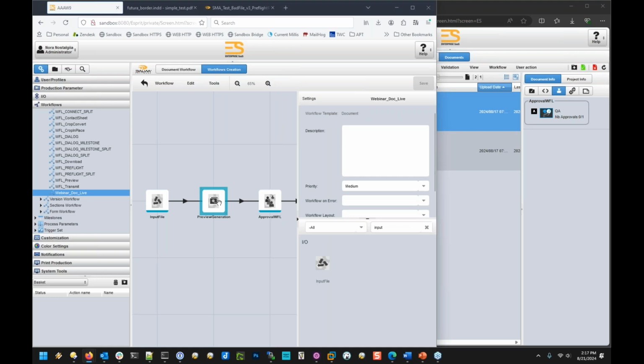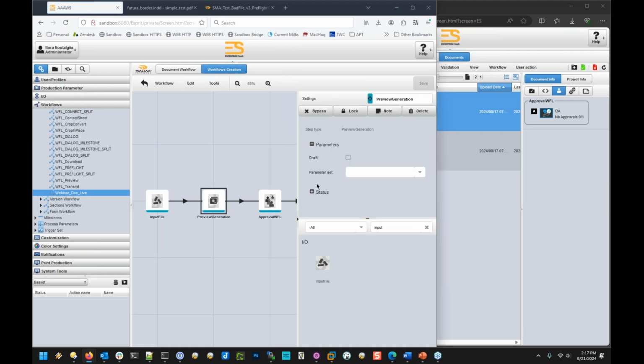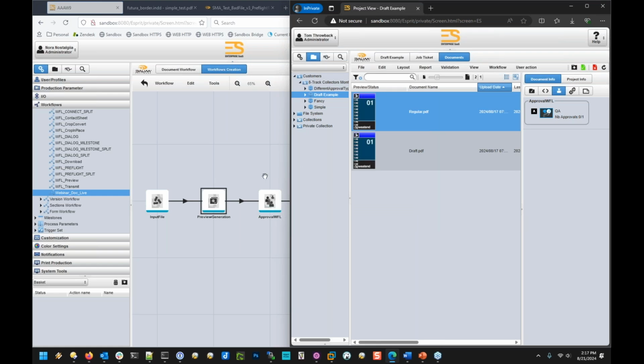What the draft option here does is it only generates a preview for the first page. So in that case, it'll run through and only generate a first preview for that first page. The upside is that it's much quicker to go through the step. On my system, my 30-page book took about 40 or 50 seconds on my tiny VM, and my draft mode one took about 10 seconds.